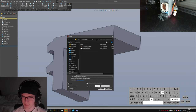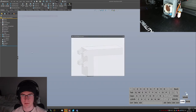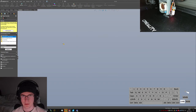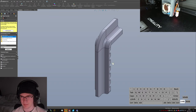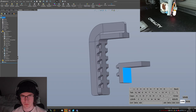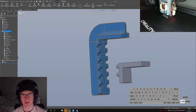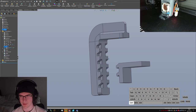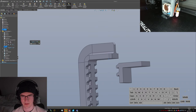Adjustable clamp bottom. Alright, let's go make an assembly. Pin this so that I can drag all my parts in. Clamp base and clamp bottom. Float this. I really ought to make it so that it doesn't. There's got to be a setting somewhere that lets me separate the float or separate the initial fix when it brings in a new part, just for convenience's sake.